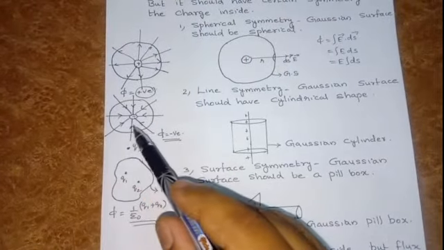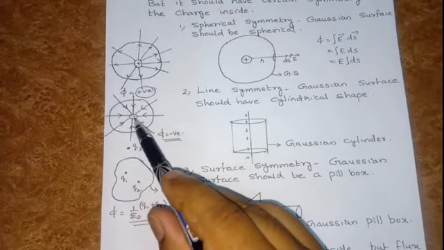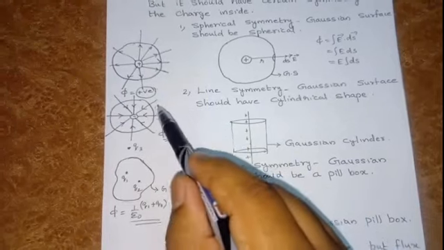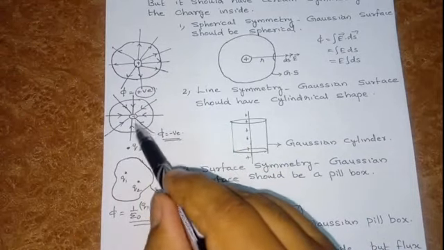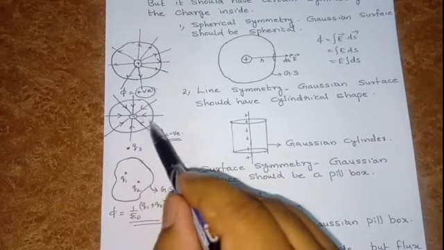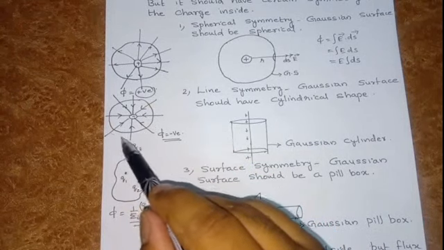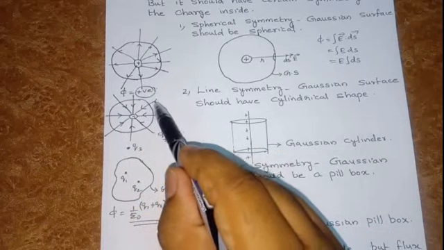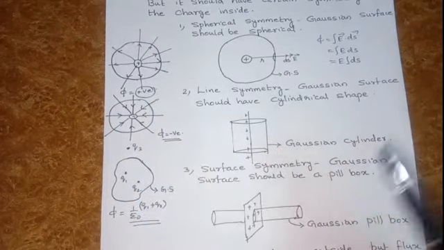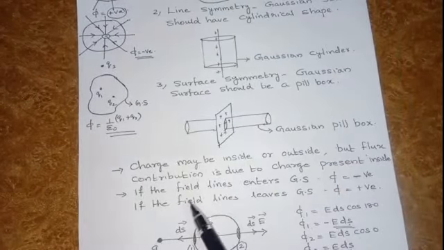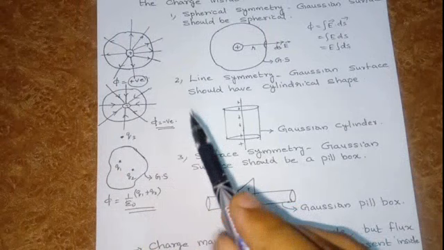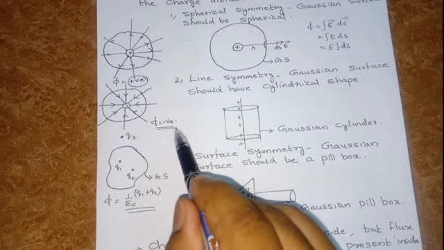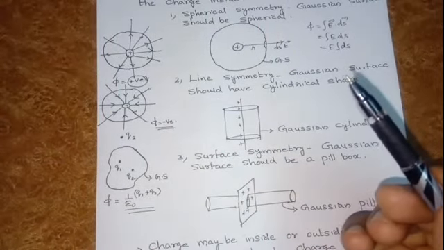On the other hand, here you can see a negative charge is there. Obviously we already studied that for negative charges, the field lines are radially inwards. If I construct a Gaussian surface around it, you can see the field lines are entering. We already studied here, if the field lines are entering the surface, then the flux is negative. So a negative charge will always produce a negative flux in this Gaussian surface.